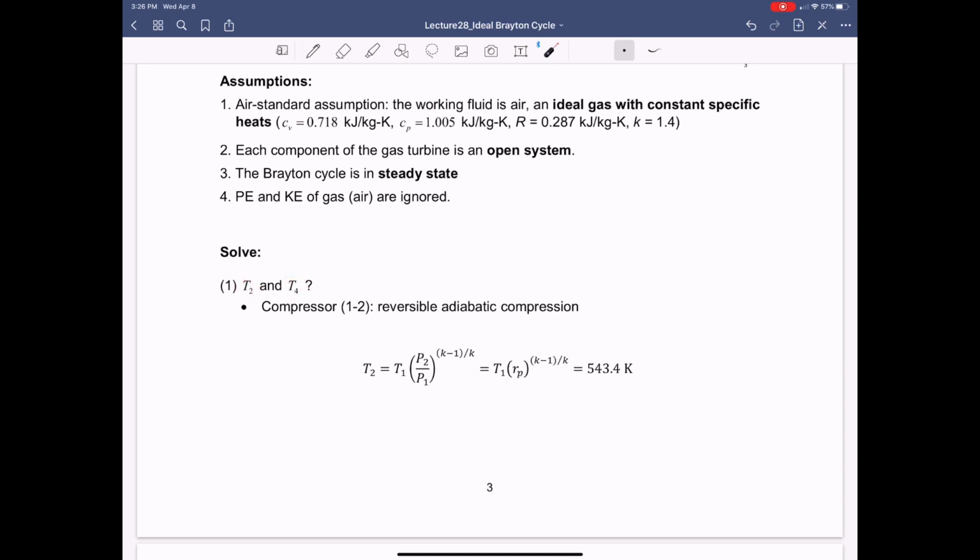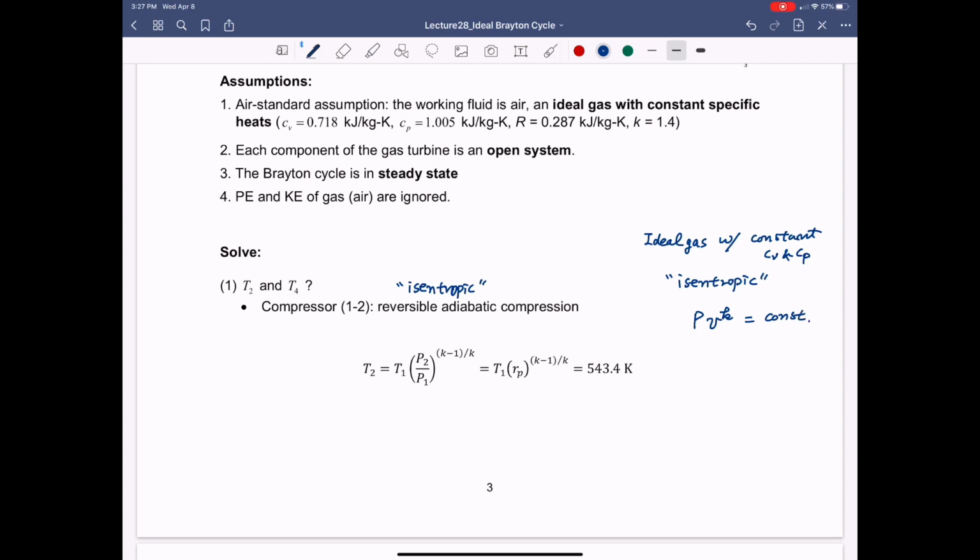In order to calculate T2 first, we have to think about what really happens during the compression process. This compression process in ideal conditions should be a reversible adiabatic compression process, or isentropic. As soon as you see an isentropic process of an ideal gas with constant specific heat, I hope you can come up with certain equations that you can make use of. Let me write it again. If your working fluid is an ideal gas with constant specific heat, and this ideal gas goes through an isentropic process, then we can write the equation that describes this process as this.